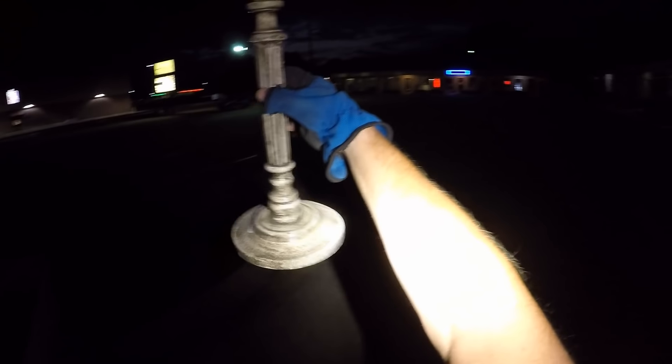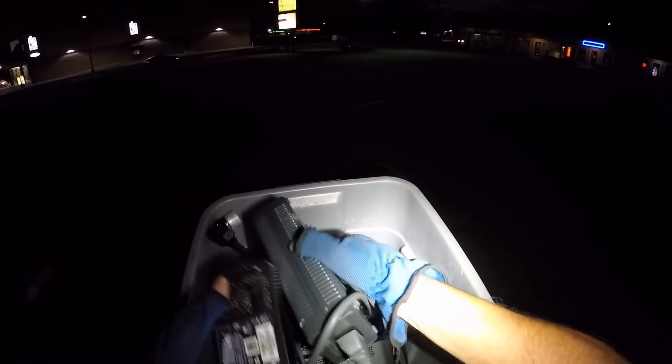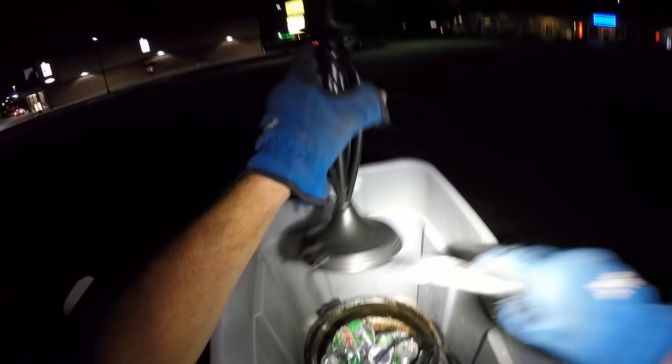Let me show you some of the stuff I scored before I turned the camera on. So a candlestick holder — I'm actually gonna put that on the curb, that's not something I scored. Just a lamp. I want to show you this Xbox I scored in here — a bunch of cords and stuff. Also some aluminum vacuum cleaner cores, the usual suspects. I'll clean that up a little bit while I'm here.